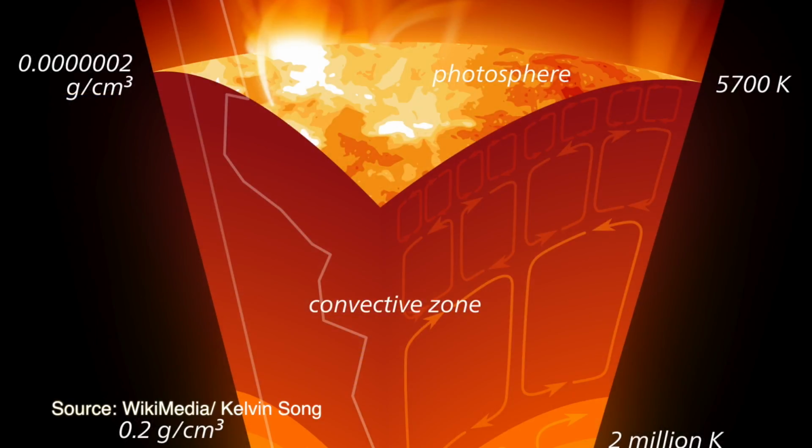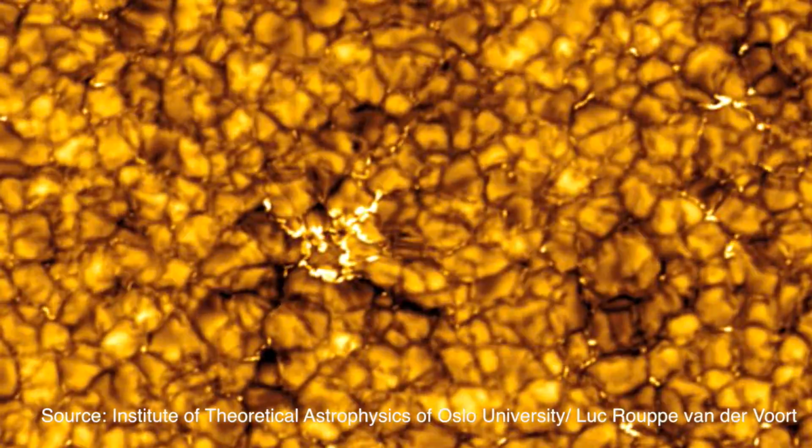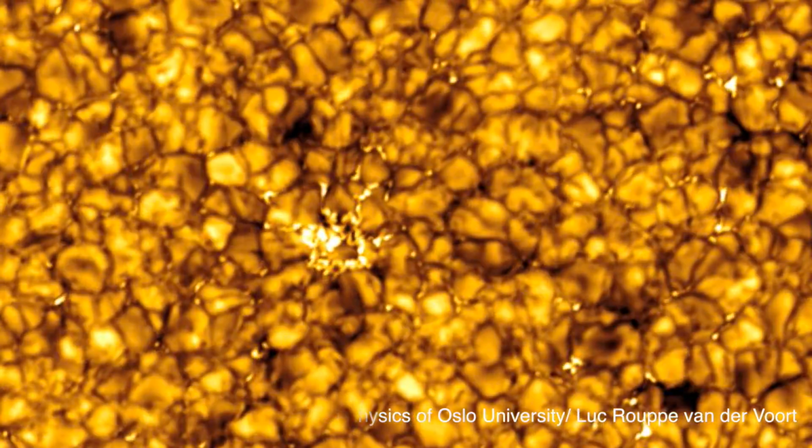This layer is cooler, around 3.6 million degrees Fahrenheit. Photons and electrons from heavier ionized particles, such as oxygen, iron, and calcium, find it easier to bind and stay attached to their parent particles. As a result of this, these ionized particles can block more radiation coming from the layers below. This imbalance of forces causes the particles to rise to the top of the boundary between the convection layer and the photosphere, where they cool and transfer energy, heat, and light to the Sun's surface. Evidence of the convection layer currents can be seen on the surface as cell-like structures called granules.